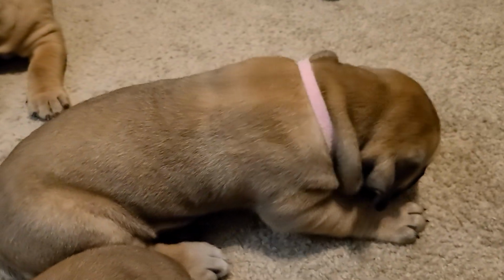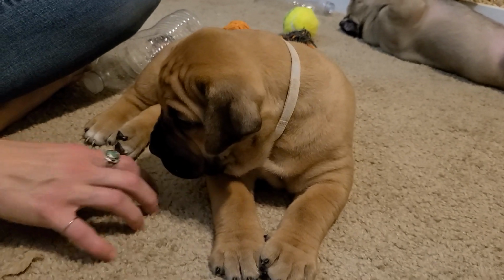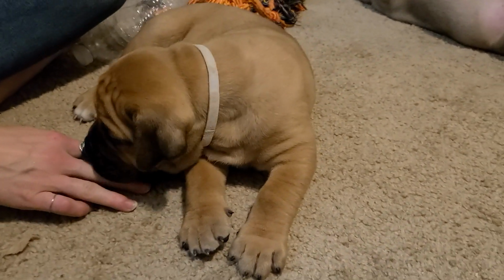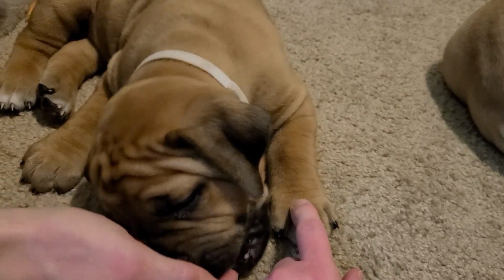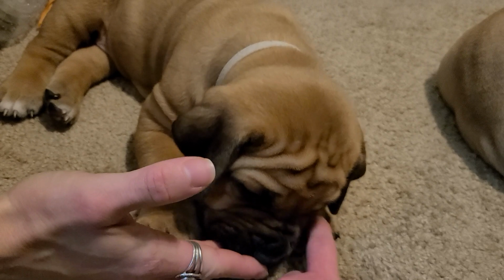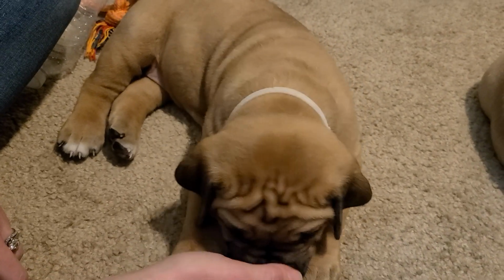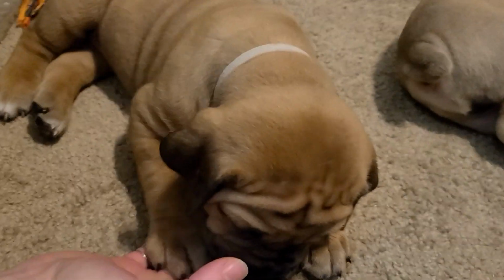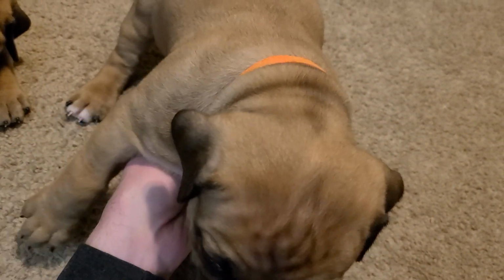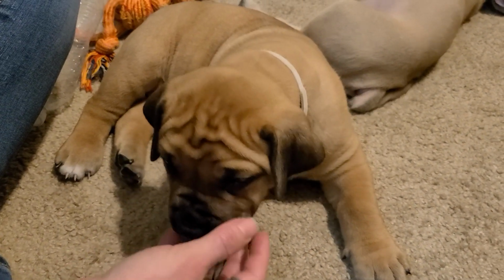Yeah, she's awesome. We got Miss White, arguably our chunkiest looking puppy. She's got a ton of extra skin, and she's also got a ton of bone, just like Pink does. She's almost just about the same bone size, not quite, but pretty close. And she's got a ton of spirit also. She's full of it. And my arm is moving from, see if you can guess, orange. So there is Miss White.